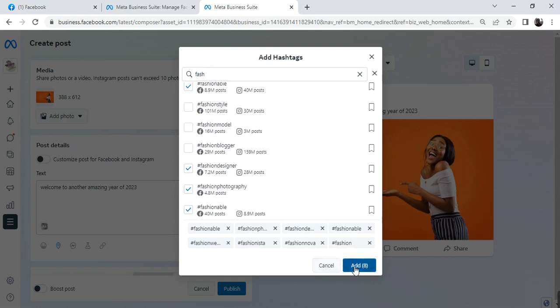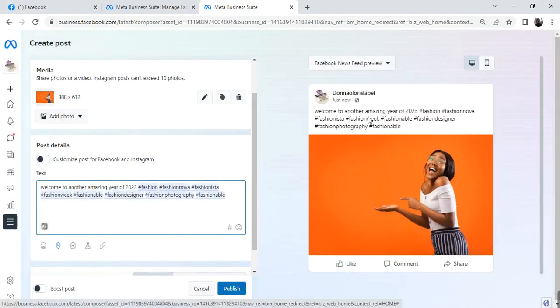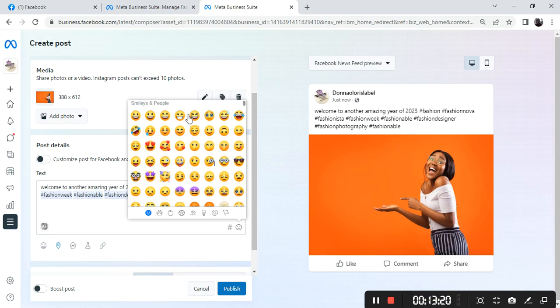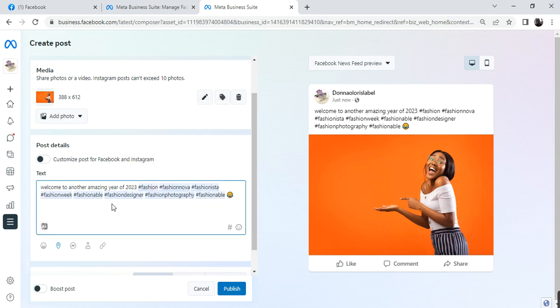So I can now click on add, and when I click on add, you see that this hashtag has come on my post I want to make. So if somebody searches with this particular hashtag, my post may also rank for the person to see either on Facebook or Instagram, and that's an amazing cool tool. You can also use emojis, depending on your mood. If you want to smile, a sad face, or you're really laughing, you can add all those kinds of things on your post.